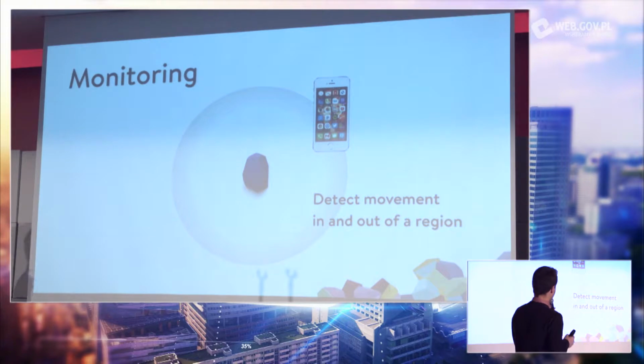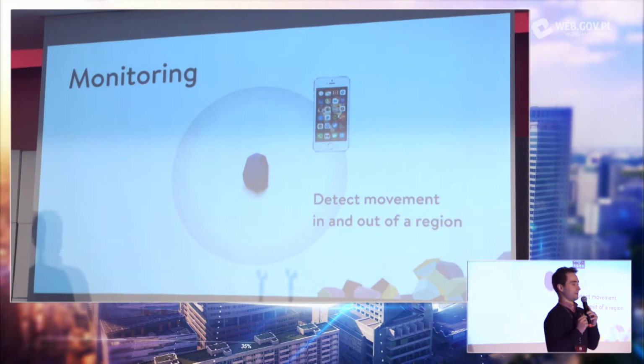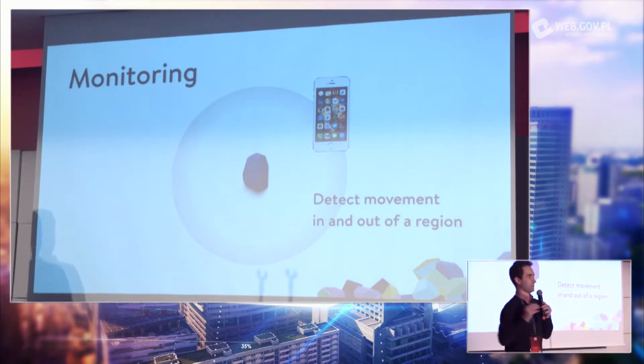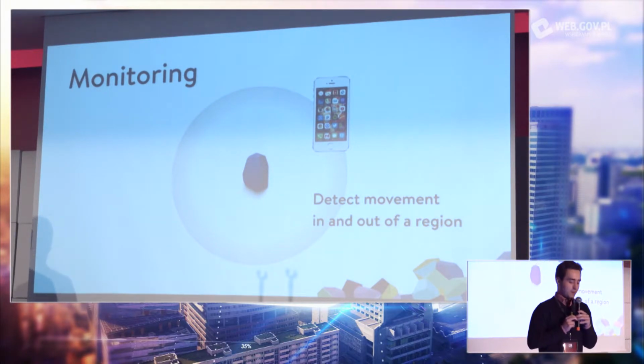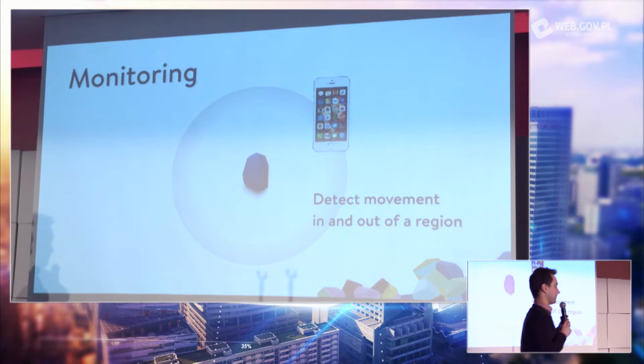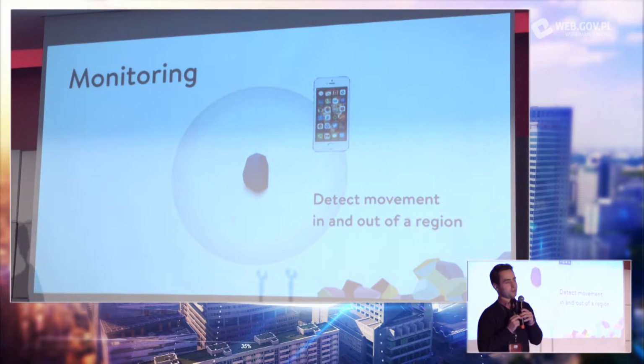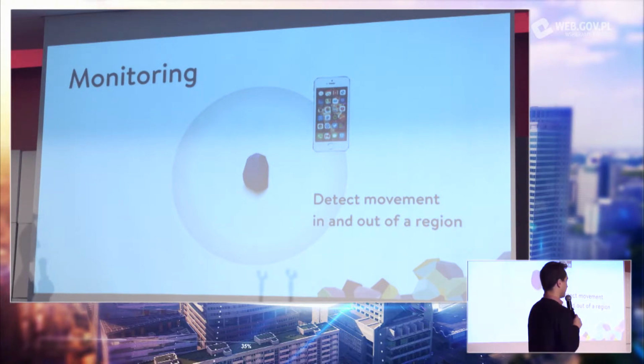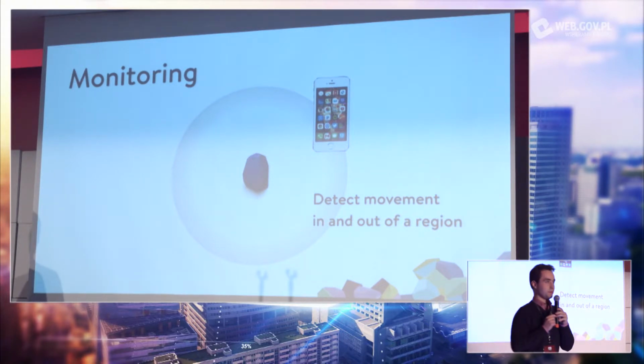So probably there are 2 major modes of interaction, and probably the most interesting one is called beacon monitoring, beacon region monitoring. What's really cool about it is that it works in the background. You can have your phone in the pocket, the screen turned off, locked, and it will still work. It will still monitor for beacons.